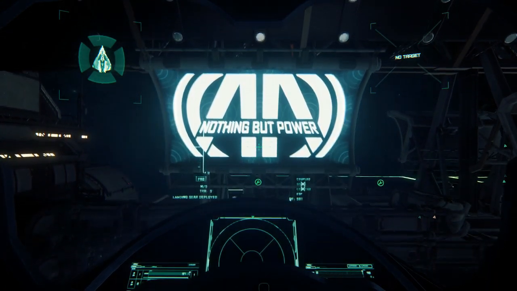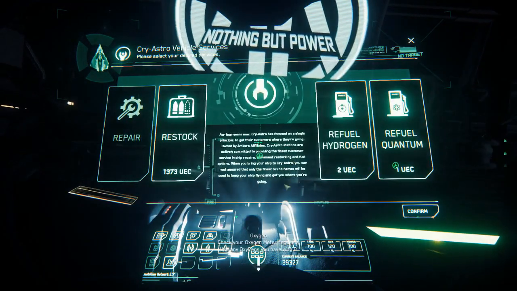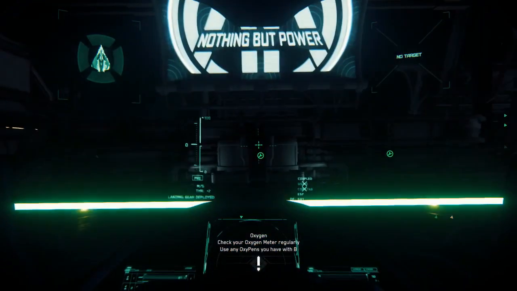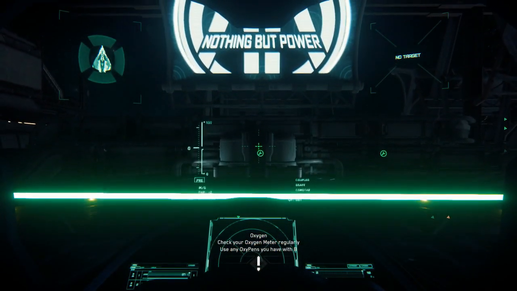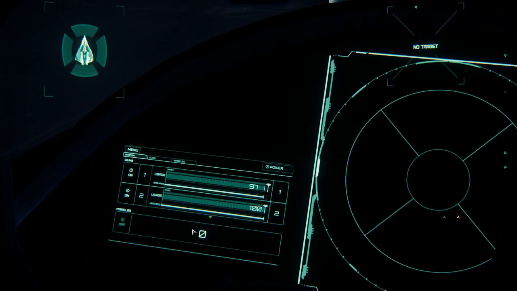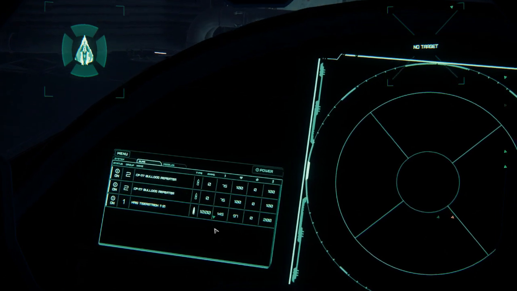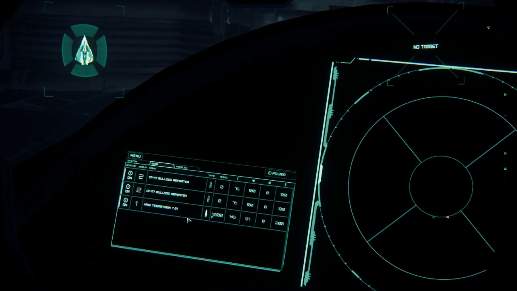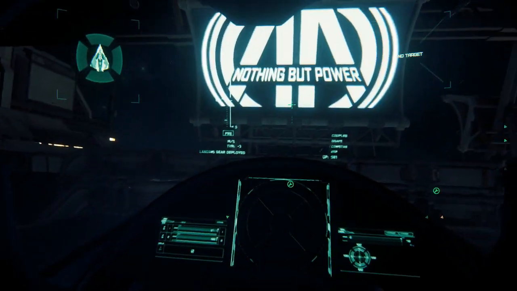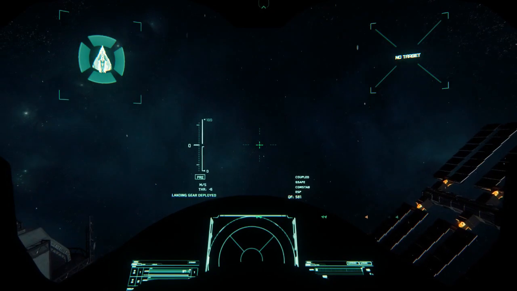Alright, so hitting F1 pulls up your Mobiglas, and this is where all of your interactions come from. So go ahead and just hit restock. It doesn't look like we need much fuel. You're going to see eventually down here, it should refill all of my weapons. So my main guns are taken care of, but it's not refilling my missiles yet. Try again.